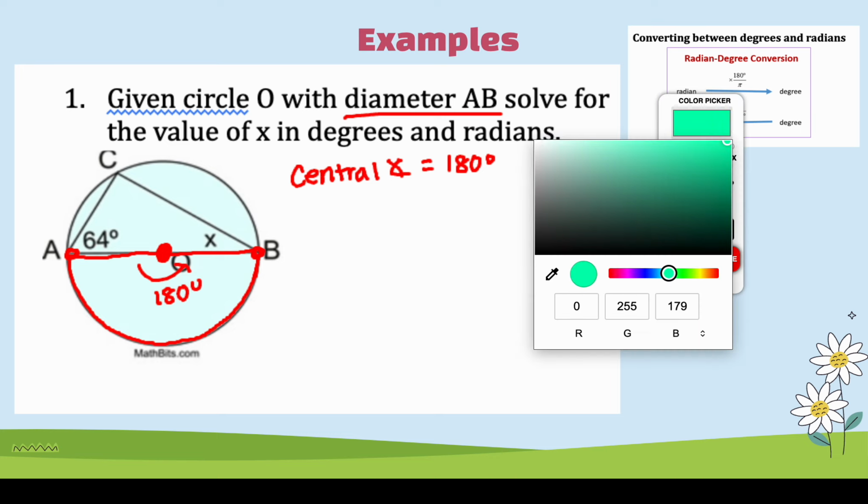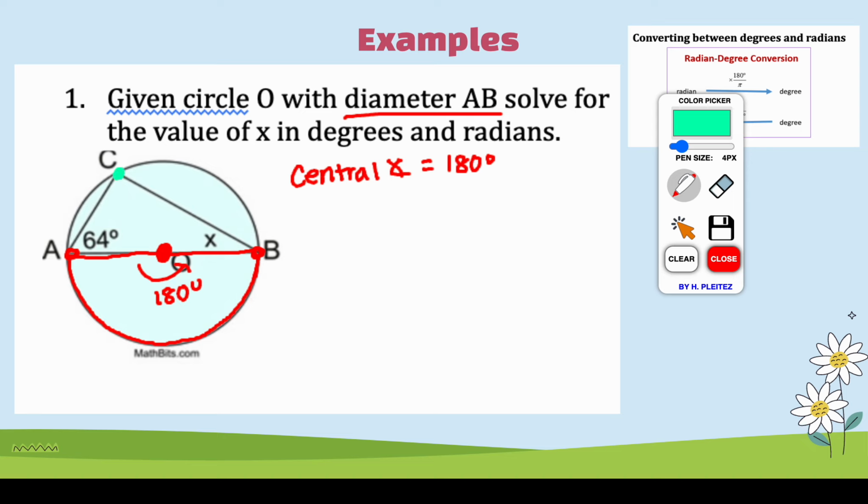If this inscribed angle with the vertex at C is intercepting the same arc as our diameter, or as our central angle, then we'll be able to find what angle C is, right? So if we highlight angle C and mark the points that it's intersecting on the circle, we can see that it's intercepting the same exact region, right?